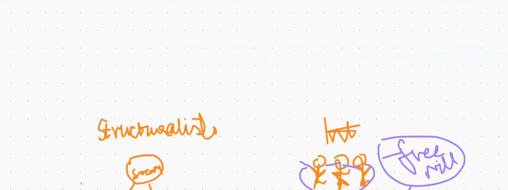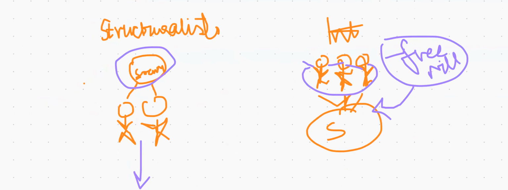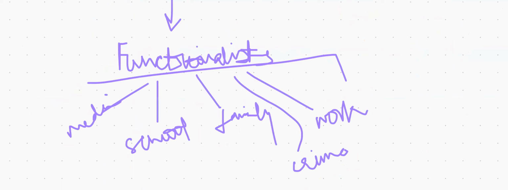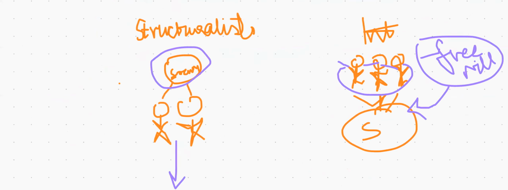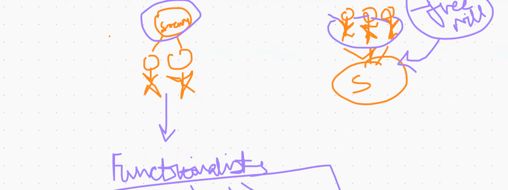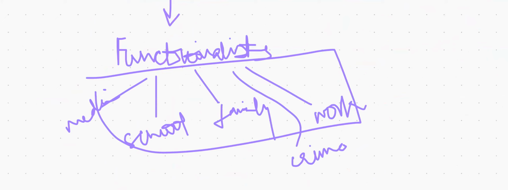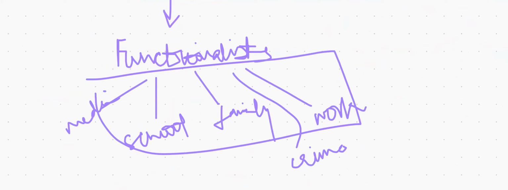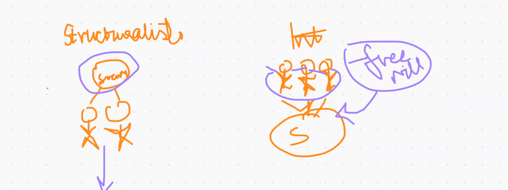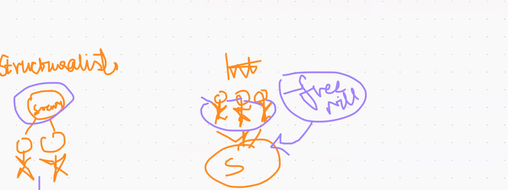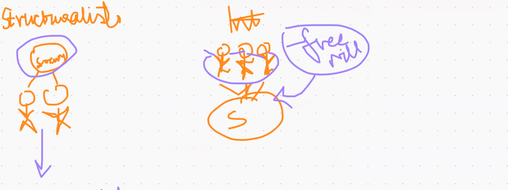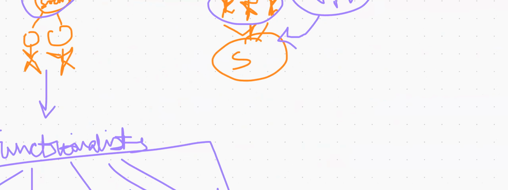So technically they are saying that this already exists, and this imposes all of these things into people, and that is why they're called structuralists. So again, structuralists say that there is a society, it creates humans who interact with one another, and functionalists believe that within the society there are social agencies which formulate the society in which these humans interact. Interactionists say, on the other hand, that there are humans who have free will and they formulate society. Are we clear till here?